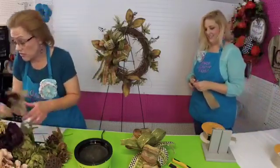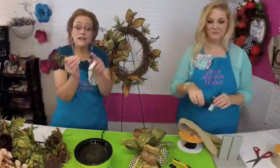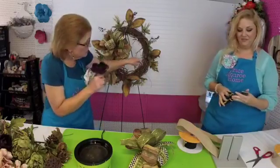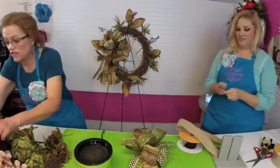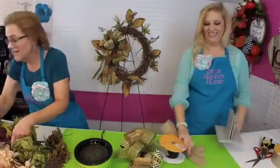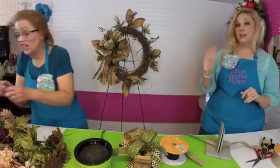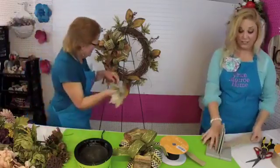Plus, with them long, you glue the end about an inch up, and as you're pushing it and weaving it through the grapevine, the glue comes up the stem, and it also gets on every little piece of the grapevine, and that helps hold it. We never have any issues with stuff falling out. Especially this girl, because she puts so much glue. If you get a wreath that I make, you can rest assured it's going to be glued in. Nothing's going to fall out of it, because I'm going to make sure there is some glue in that thing.